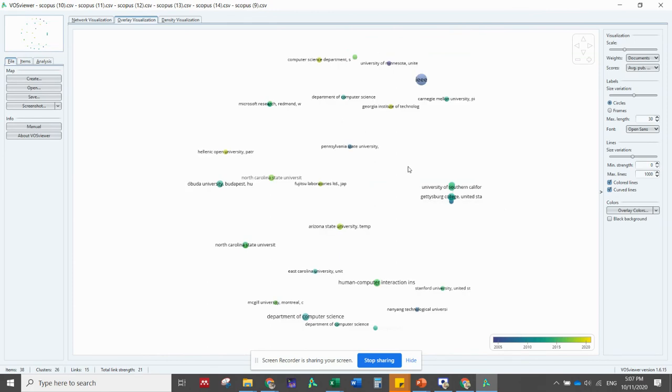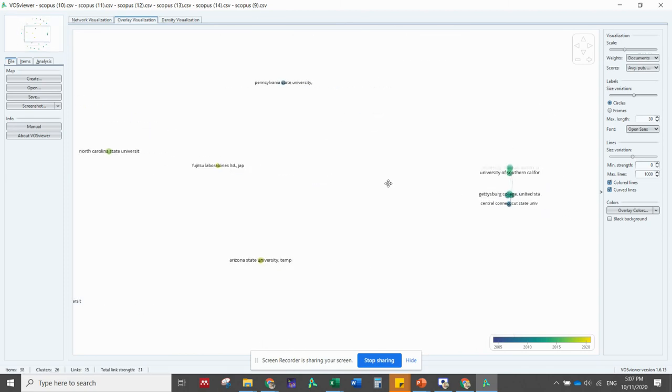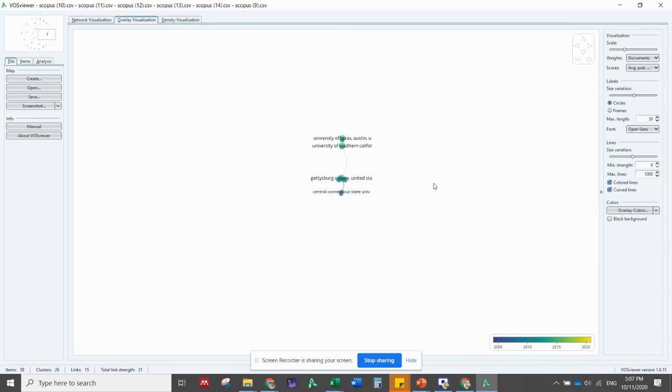Okay. So what do we see here? What we see here is how dispersed all these researchers are and they are not working together, right? So let's go to this, this is in the US.